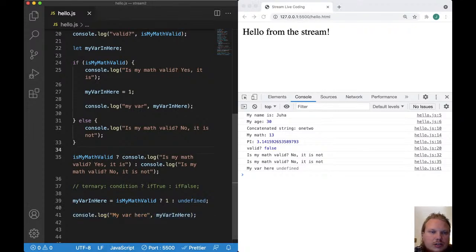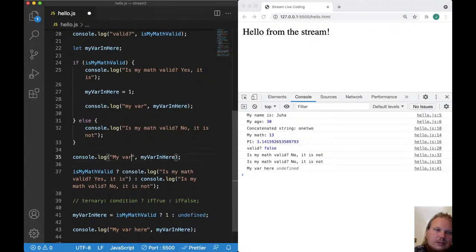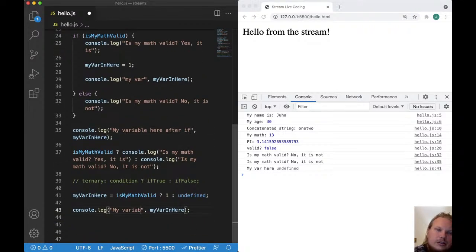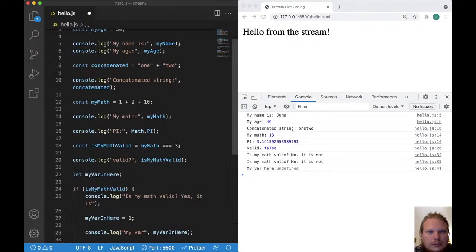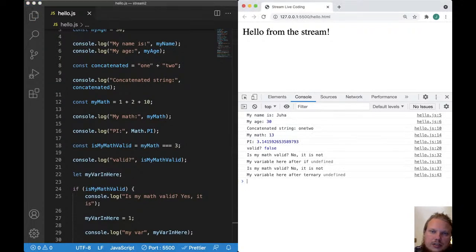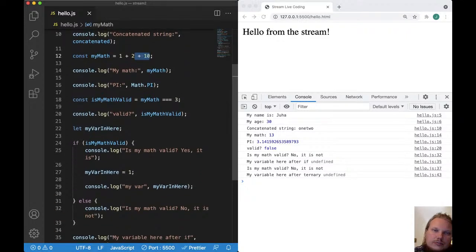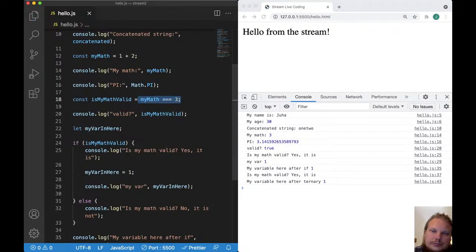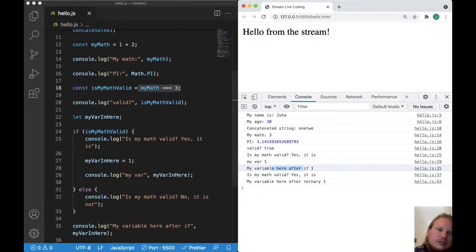I'm gonna move this my variable here after if, my variable here after ternary. So now you can see it's getting the same values, and if I change this mathematical equation so that this statement matches, then you see that both of the console logs that we had work.